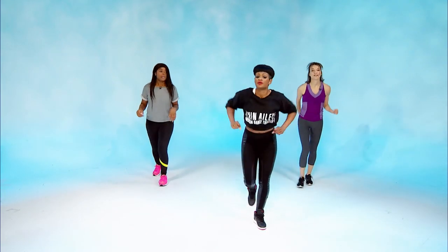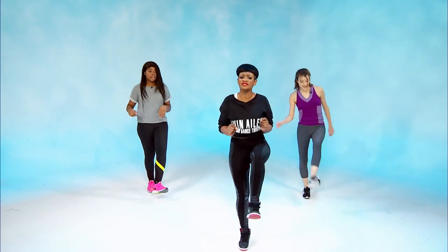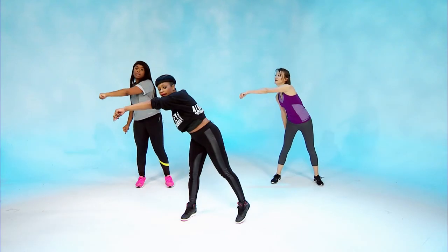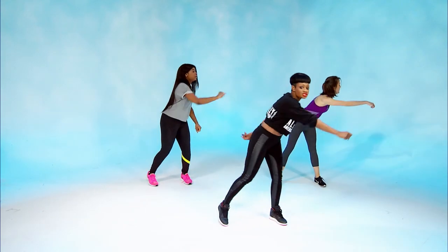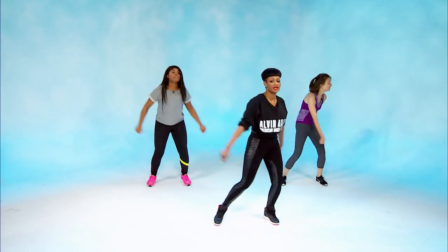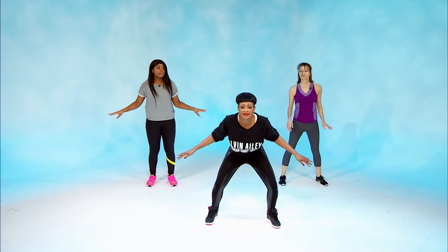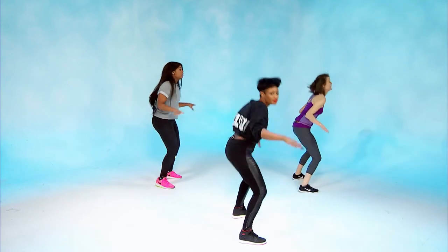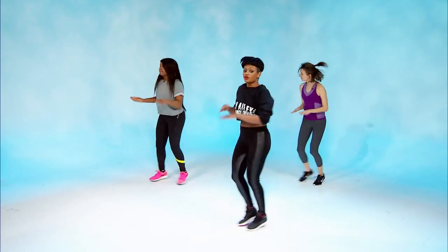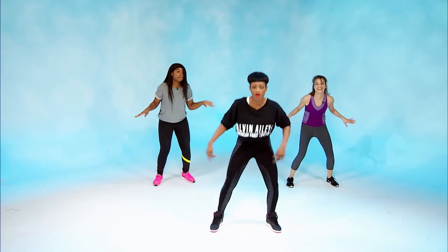1, 2, 3, 4. Gotta go slow so we can remember everything. Good. And out and hit. And out and swing. And out and swing. And out and swing. 1, 2, 3, and 4, and 5, and 6, and single.